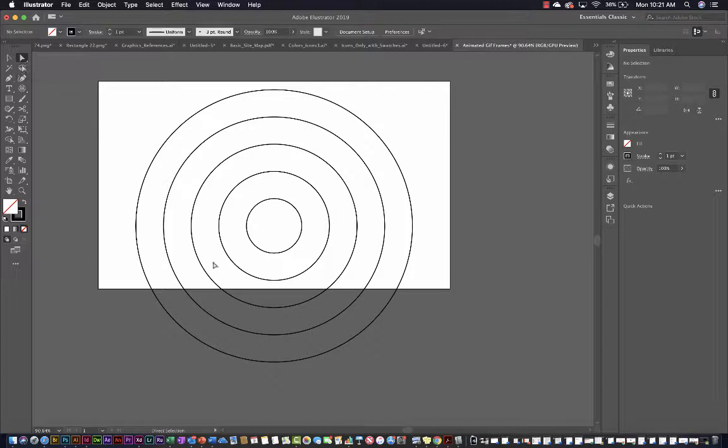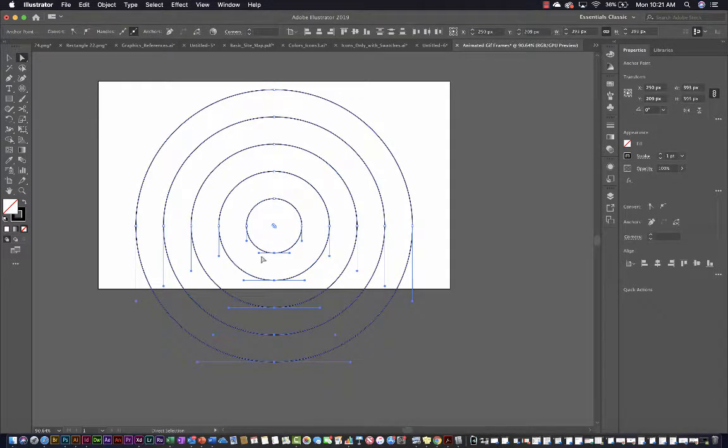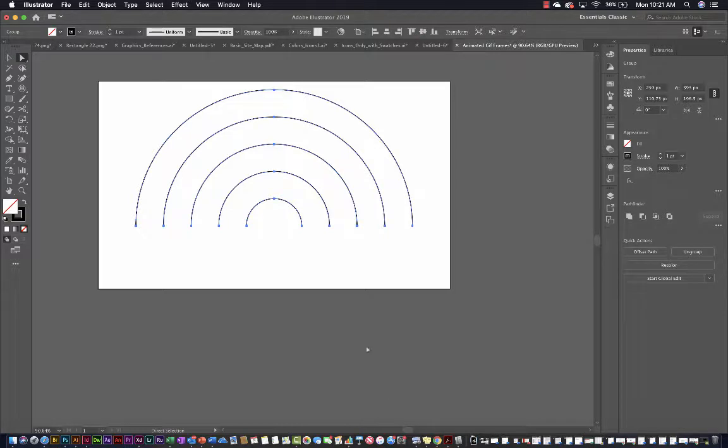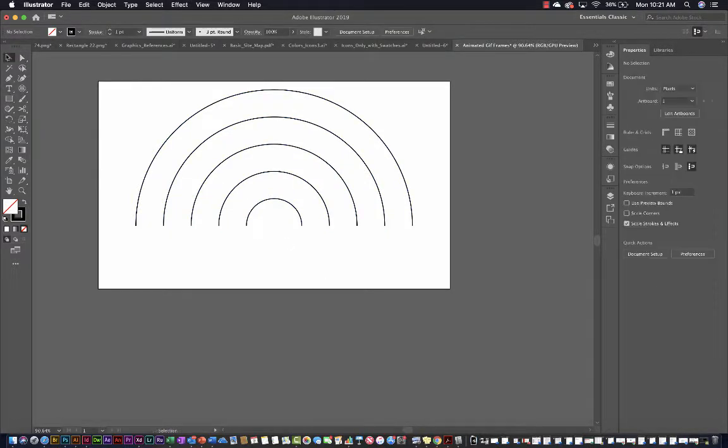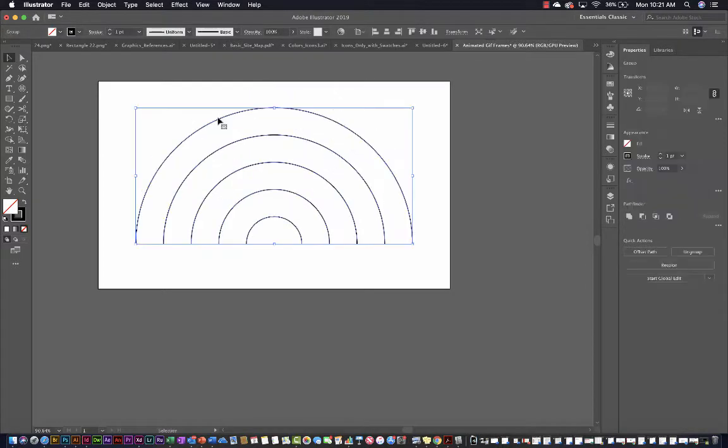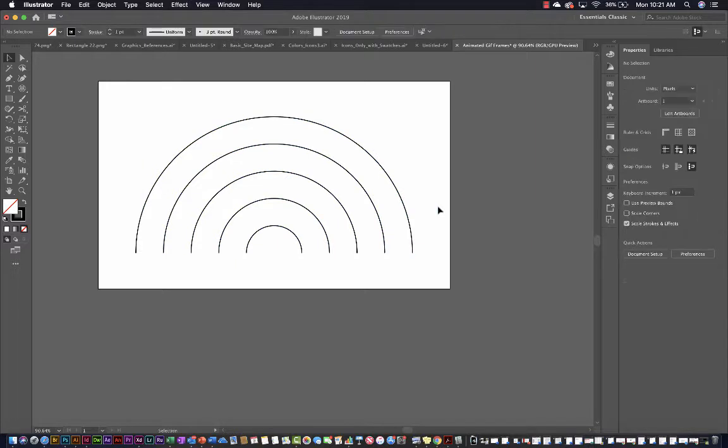So what I'll do is I'm just going to delete the lower half of these. So I'll take my direct selection tool, A is my shortcut key, and I'm simply going to drag up this center area here, release. That's selecting all of these anchor points, and I'll just press delete on my keyboard. That will delete those. So now what we have are our segments. Okay, they're all still grouped together because the polar grid automatically created a group.